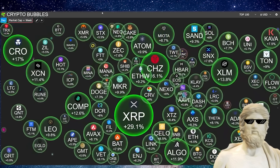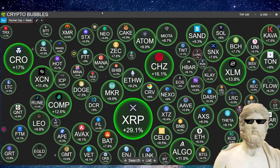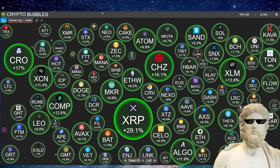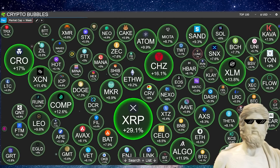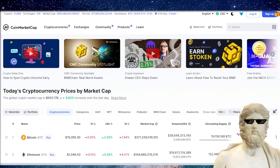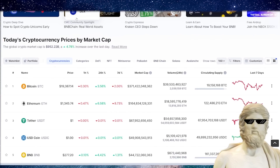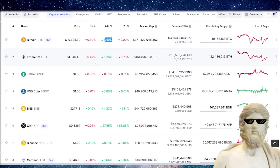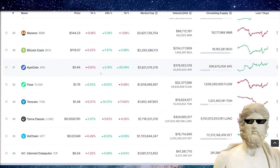Right now, the crypto market is actually up. Things change rapidly in cryptocurrencies — one day it may be raining with lots of FUD in the market, and the next day crypto prices are going up. A lot of cryptos are in the green. XRP is a shining star in the crypto market today, up 29%. Comment down below if you guys hold any XRP. Bitcoin is sitting at around $19,300, up 3.4% in the last 24 hours.